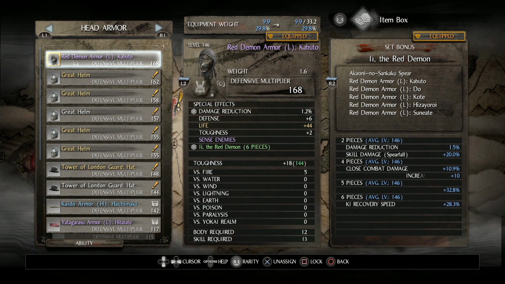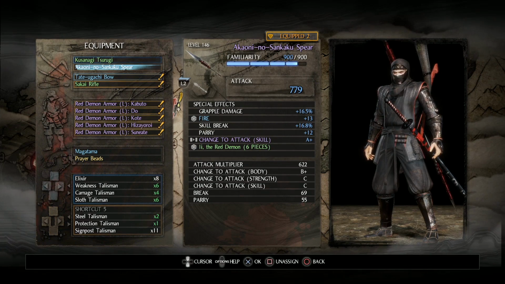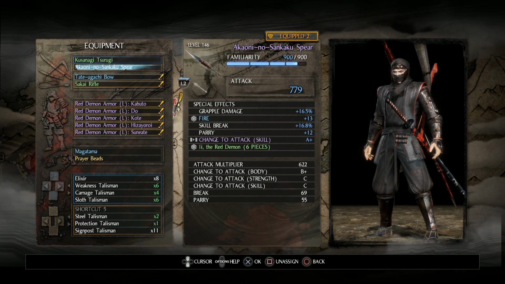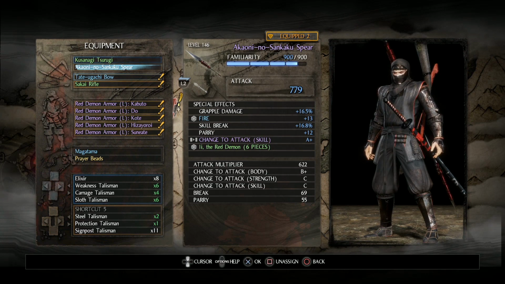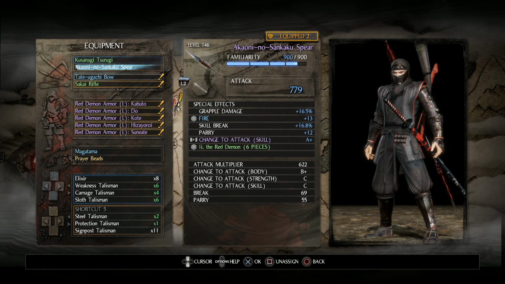To do that though, you must always have the Red Demon armor set spear, the Akaini no Senkaku equipped. Now, that's a bit of a problem in that you have to devote a lot of resources if you're going to use that spear to soul matching it to keep it leveled up as you progress through the game. I didn't find it dropped a lot for me, so I was constantly working on leveling up the very first one that dropped for me.